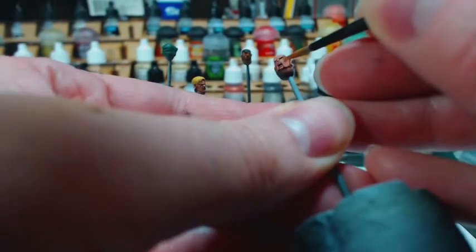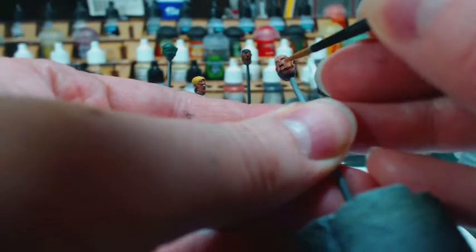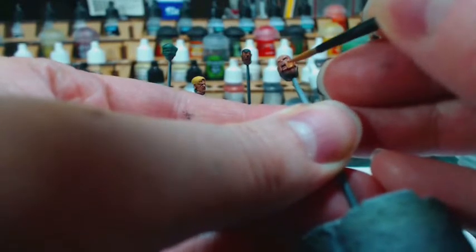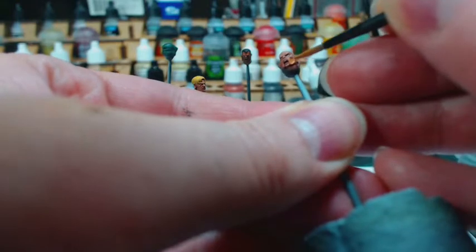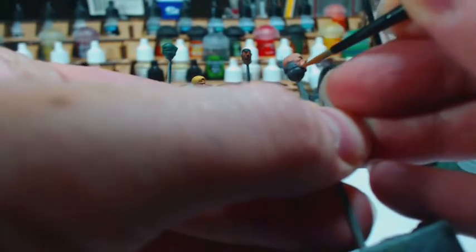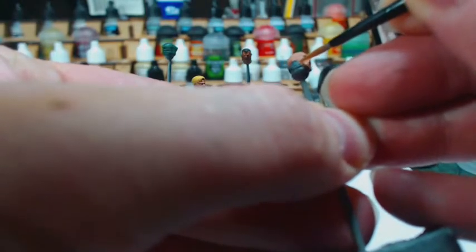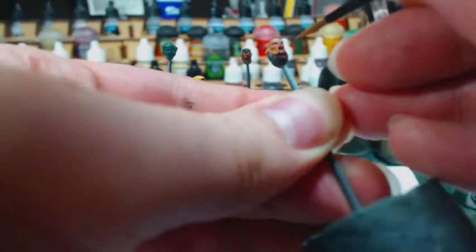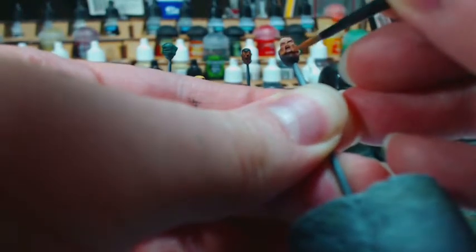So for our mutton chops guy here, I opted to use a fairly pale orange, Jacaro orange I believe, as our initial base coat. The idea with this process is that we apply our base coat and then apply our highlights and then we shade it to not only provide depth to the hair but also to basically tie all the others together, to put a filter over all of them so they look a lot more consistent.